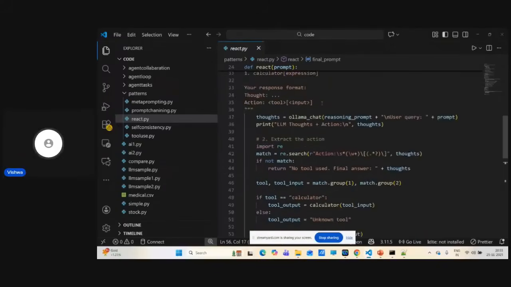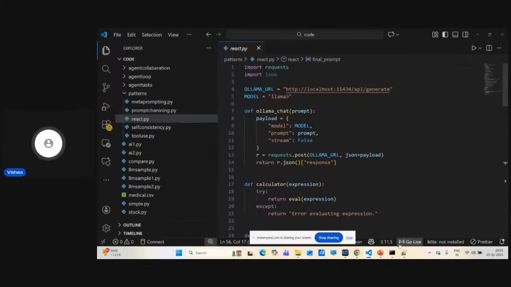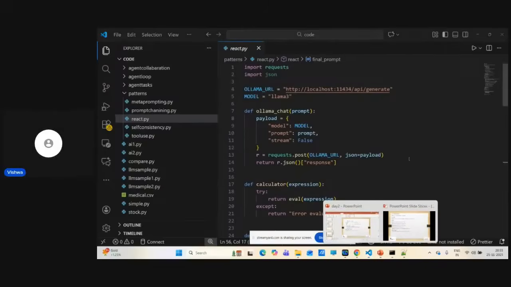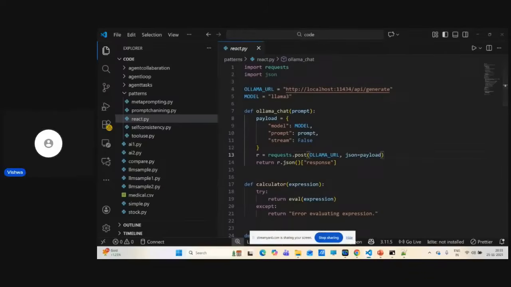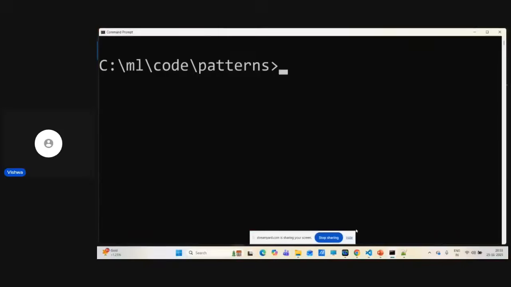So if I run this, React, as you know, will reason and then act, correct? So let's run this. Python React.py. Run this. Again, it will take a minute. You know, it has to call Ollama 3 times, correct?